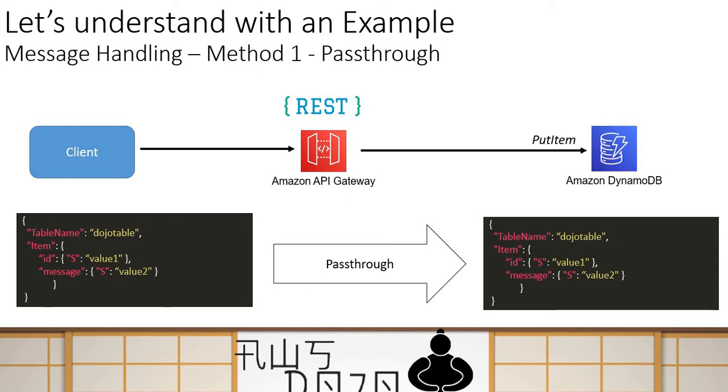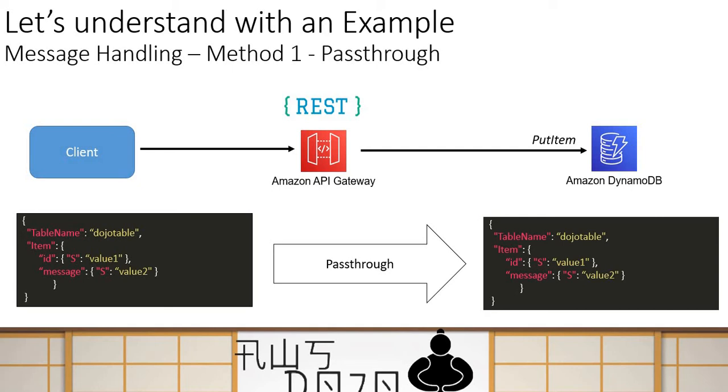Many people don't like this method because you are exposing certain information at the API level which people don't like to expose. For instance, here you are exposing the table name. By doing so, your client knows which table I am inserting the data into. So you can see that it is a little too much information given to the client. Clients should not know the table name. All they should simply know is, okay, I'm creating a customer record here, this is the customer information, and simply go and save it somewhere. Why should I know that it will go to some dojo customers table, right?